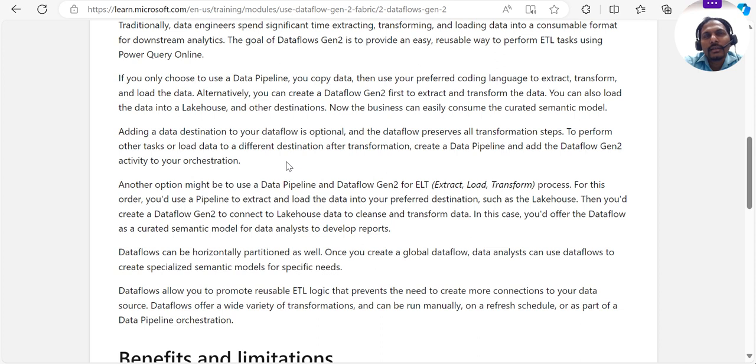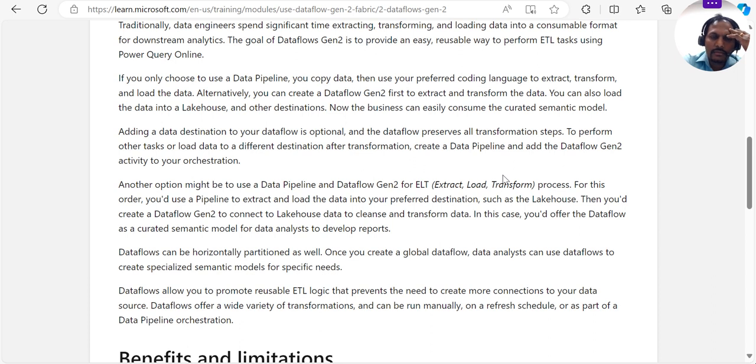Using Dataflow Gen 2, you can read the data from multiple sources and then perform your transformation. For example, using a copy activity, you read the data from multiple sources and write into the lakehouse. On top of the lakehouse, you use Dataflow Gen 2 to read the lakehouse data, perform the transformation, and write back to your destination.